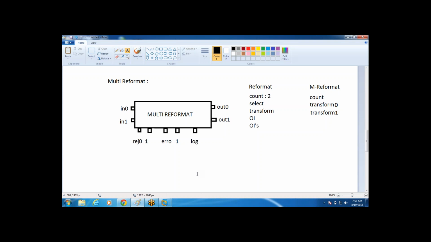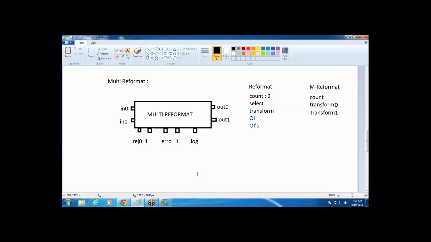Instead of that, it can be replaced in this scenario: multiple input files and just doing the transformation without any select clauses, nothing. All the records coming in, just do the transformation and send them to another component or the output file, whatever it may be. In such a case, only then do you use multi-reformat, because here we don't have output indexes parameters or a select parameter to filter the records.